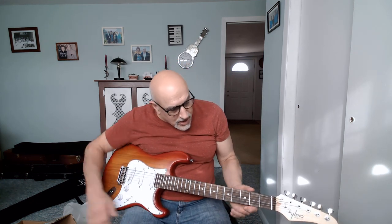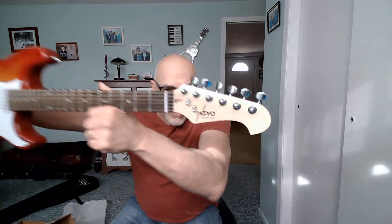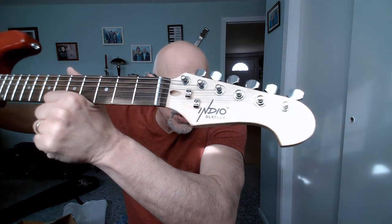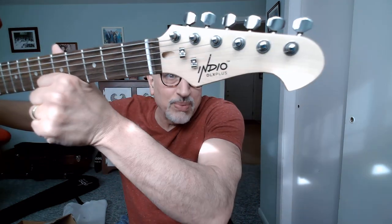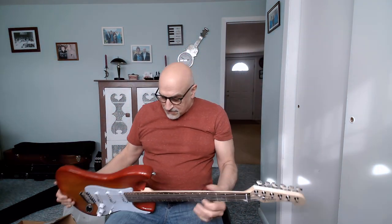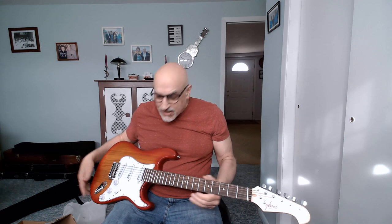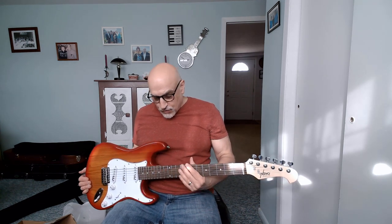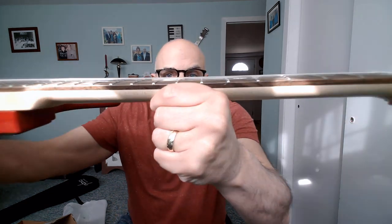The headstock looks like it's got more of a beak than ever. I don't know if they changed the headstock since the last time I had this guitar, but it really does have a noticeable beak. These are made in China. They are fairly substantial and fairly heavy, and the necks are fairly substantial as well. Fret ends seem to be okay on this one — not very sharp, so there is attention to detail on the frets. The string action looks satisfactory out of the box.